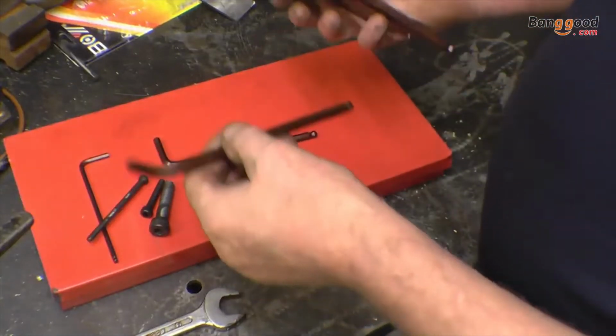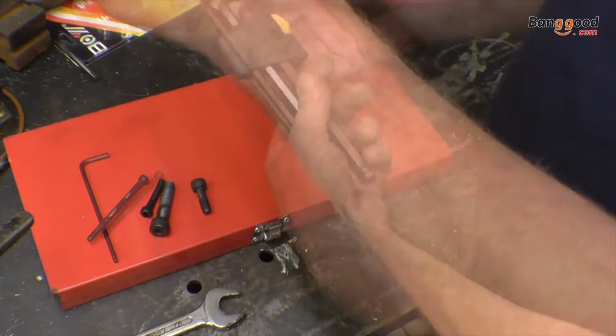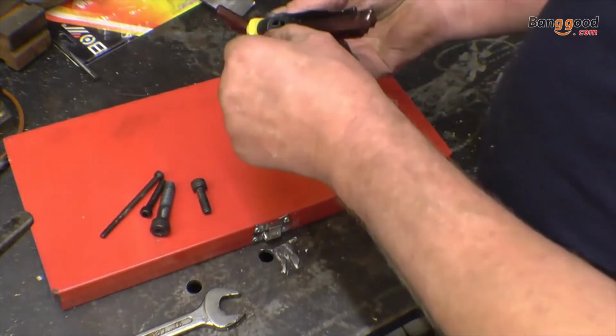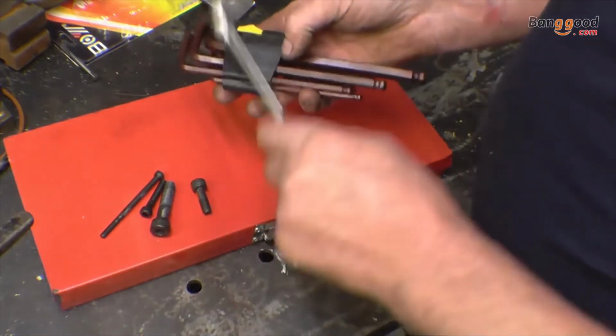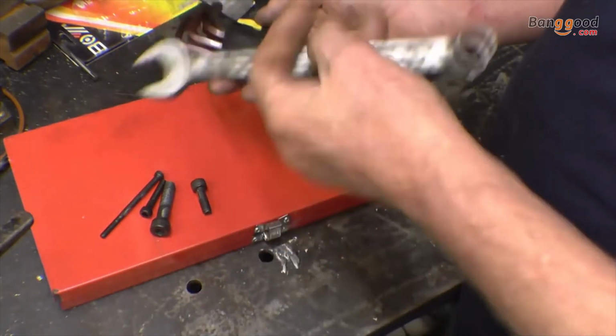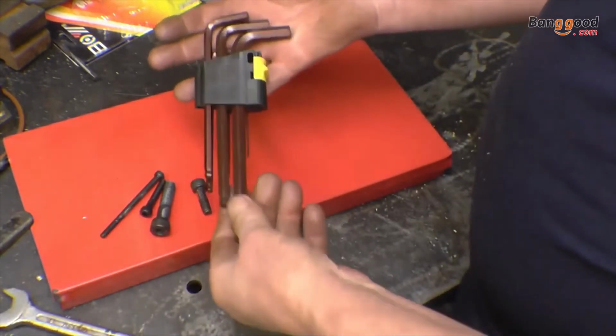Right, so the Allen keys, I don't see what else I can do with them. They're as good as anything I've used. That's also like a rubberized tool, that's not hard plastic. Sometimes these are hard plastic and they break, and it is what it is. I'm quite impressed.